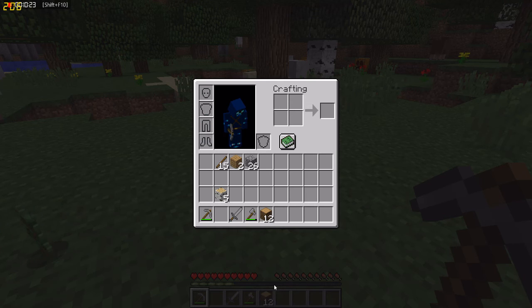above the hotbar, this is your hunger indicator, and on the left, that's your health indicator. So right now we have full health and full hunger, but if we get hurt, the health will go down, and then over time, the hunger will go down, and we'll need to eat to bring it up. If it goes all the way down, it'll kill you.